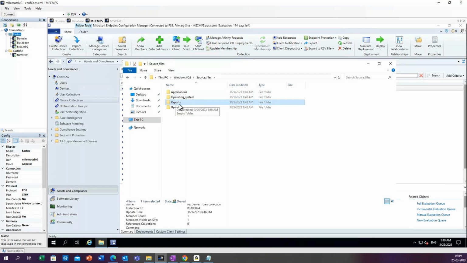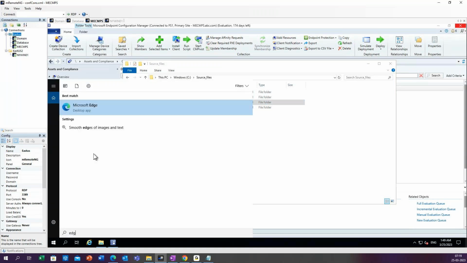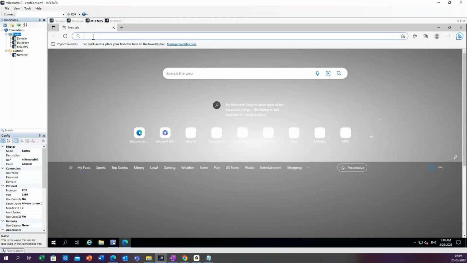Now let's go to the Edge browser and we'll download some applications from the internet. Go to google.com.